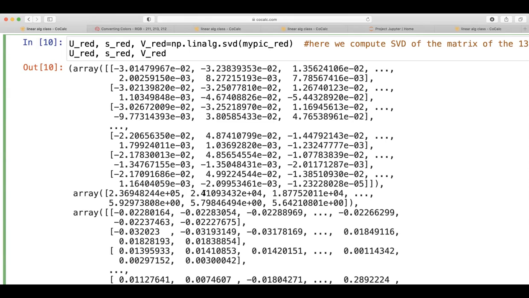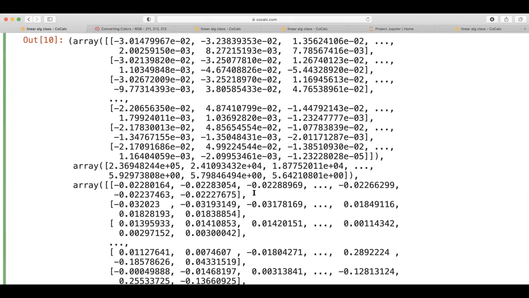And then another, 2.4 times 10 to the 4th. I think that's 20,000. The 10 to the 5th is probably 200,000. But okay, some huge number. And yeah, it drops by a factor of 10. This 10 to the 5th versus the second singular value is 10 to the 4th. And that's how we've ordered the singular values, that the highest one is first. That contributes the most, in some sense, to the image.